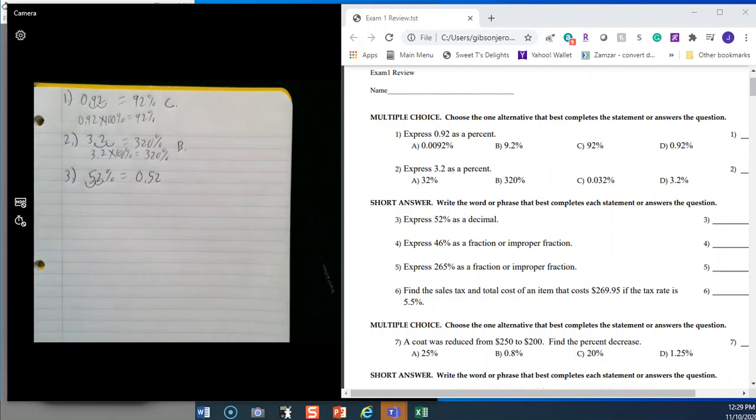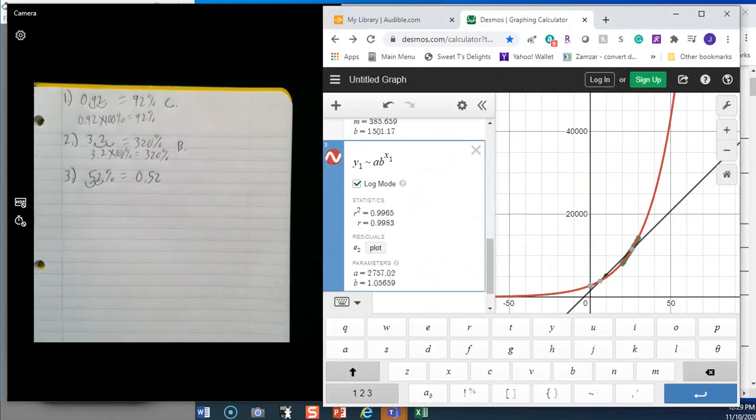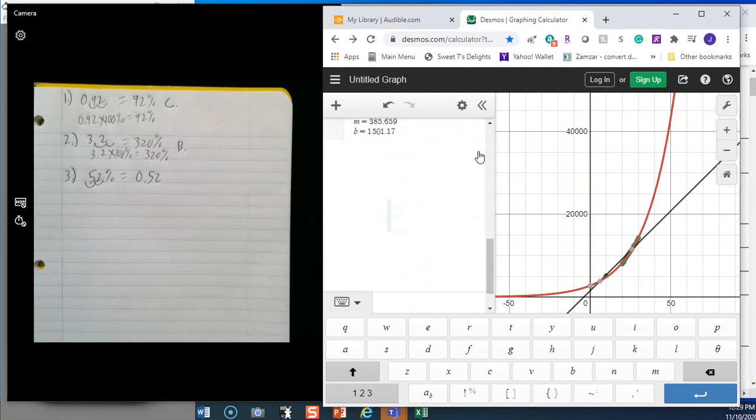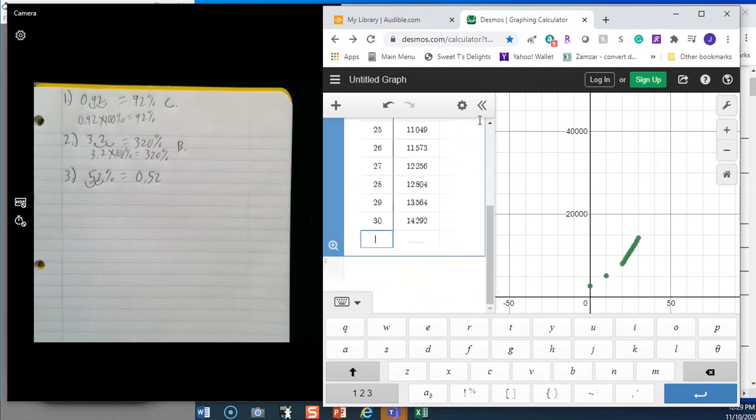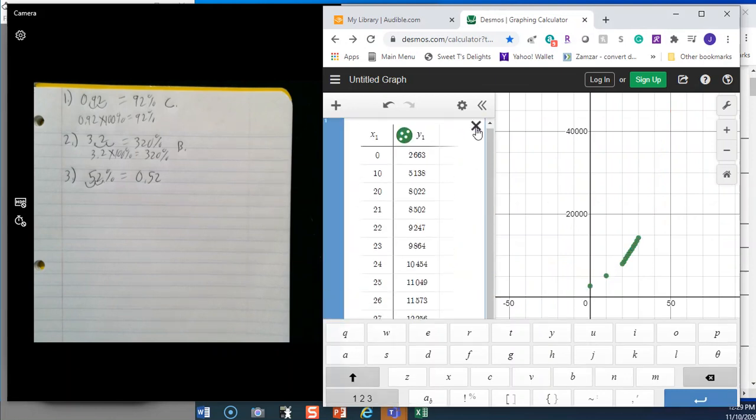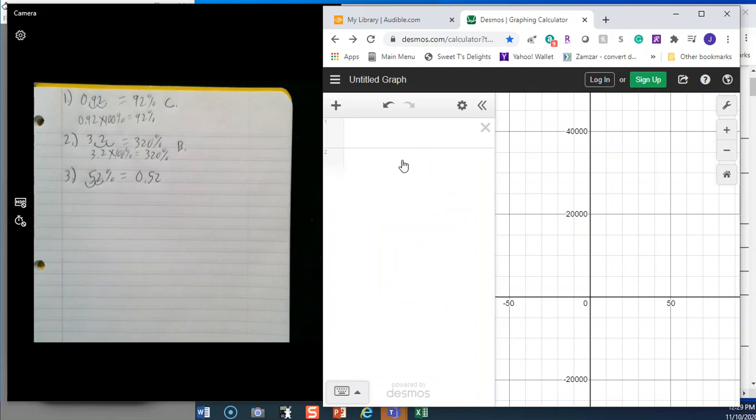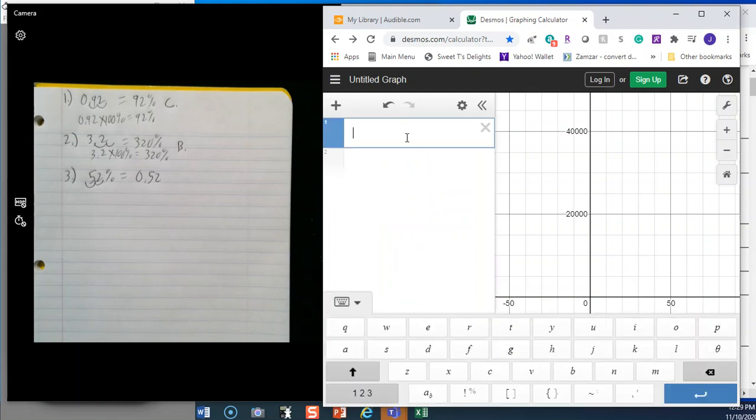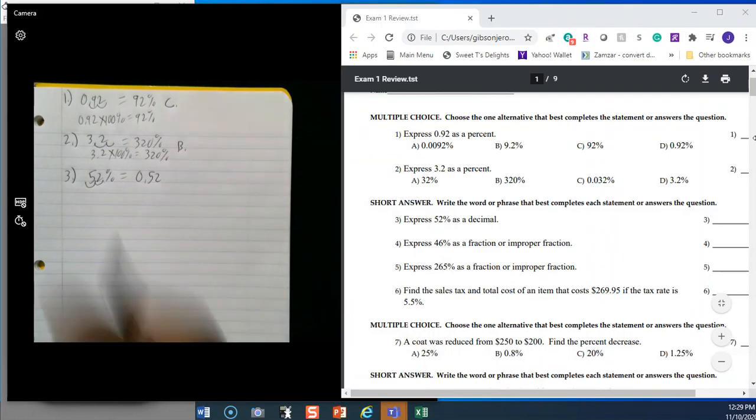Another way of getting it involves using the decimals calculator. Well, I guess technically you don't need the decimals calculator, but I'll just use it anyway. All right. With the decimals calculator, percent means divided by 100. So we could just type in 52 divided by 100, and it'll give us our decimal. So that's another way of doing it.